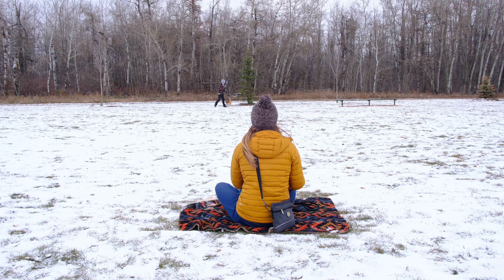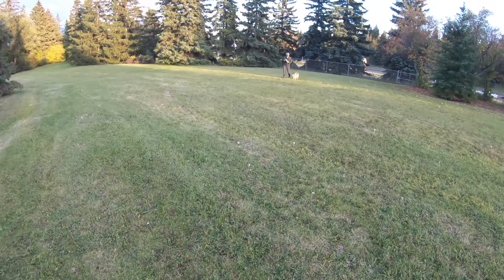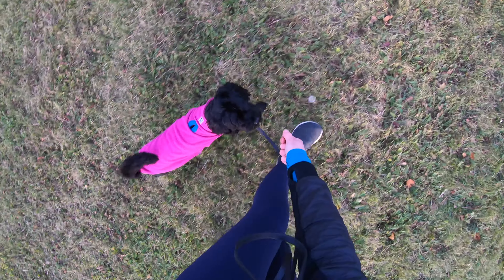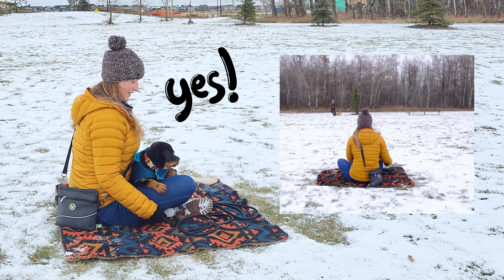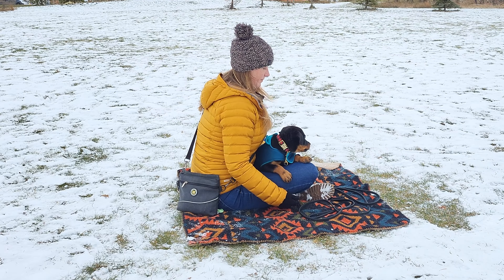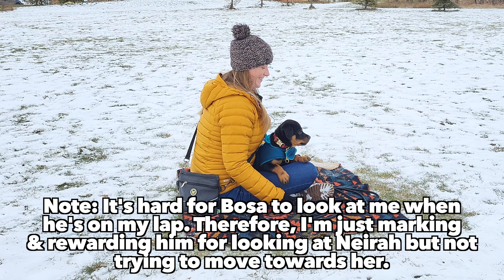This distance is really important. You want to start training at a distance that makes this really easy for your dog. I do push Millie pretty hard in this video so I could show you all of these steps in one session, but typically I suggest keeping training to 5 to 10 minutes. To start this training, whenever your dog glances at the dog in the distance, use your marker word to reinforce them for staying calm and reward them for looking back at you. Repeat this a lot.